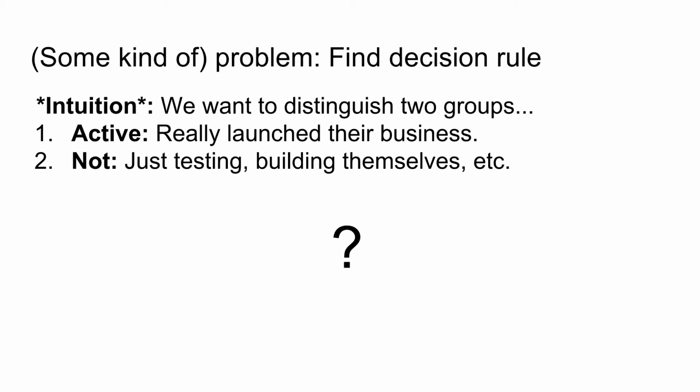So we started like this, with our concrete problem, and this is a really stylized version of it. We wanted to split users into 2 groups. So there's active, and we think of this as they've really started their business and they're ready to actually do something, versus the ones who are not active and they're just testing, they're still building the business, and they're not really ready to go. But this is not fleshed out, right? This is just very vague.